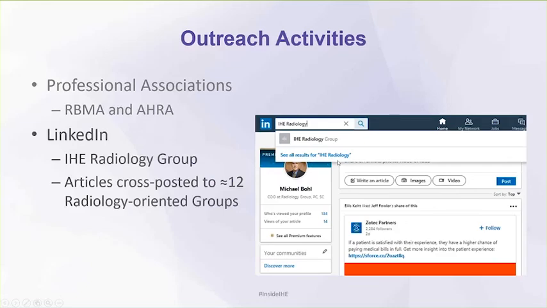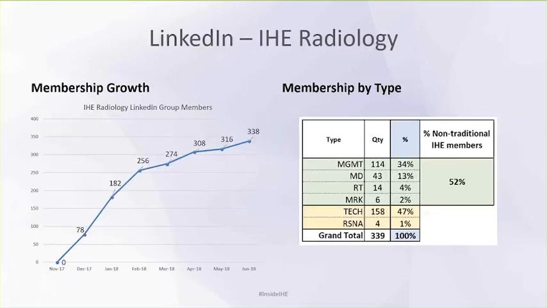We've been active on LinkedIn. We created an IHE Radiology LinkedIn group. Currently, it is up to about 340 members as of today. You can see the growth since RSNA last November, when we kicked it off shortly after RSNA. We've had really good growth. We use the IHE Radiology group to share information about IHE radiology activities. Importantly, I think here, you see the green box on the right, 52%.